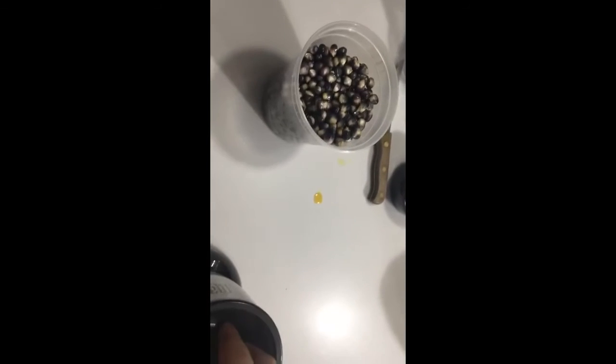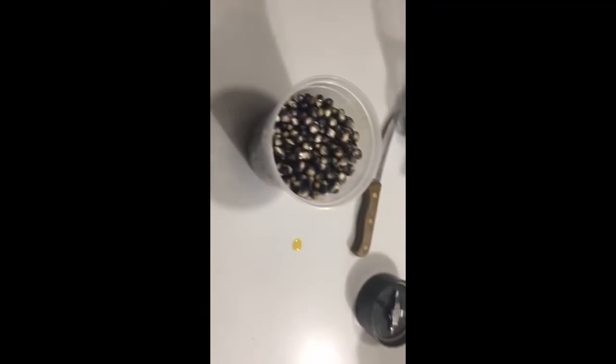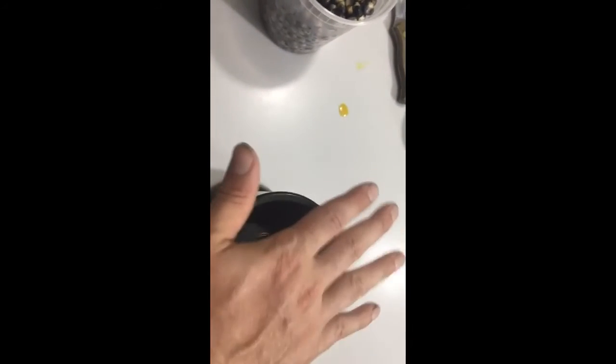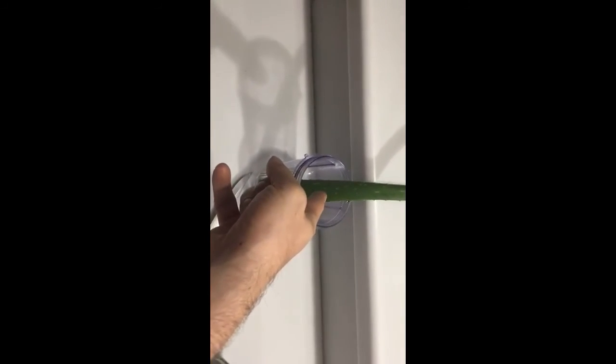and I'll grind it up slowly. I'm not gonna hold this thing down on full blast. That's dangerous. I'm not gonna hold it down on full blast until it's done. I'll tap it, tap it, tap it. I'm just trying to extract what's in here, because I'm gonna put it in a bag full of water and bubble it. Now, the thing about this, I don't know how much to use.